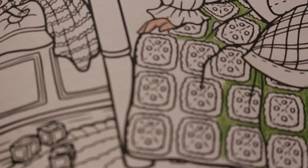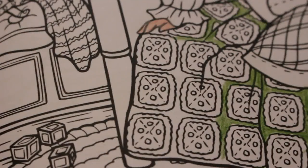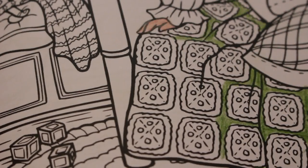I seem to have put down my pencil sharpener and now I don't know where it's gone. I do this a lot, put things down and lose them. There it is.